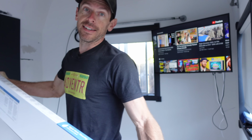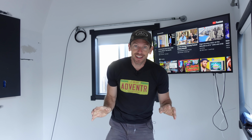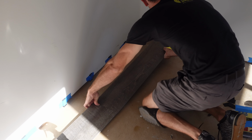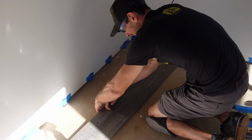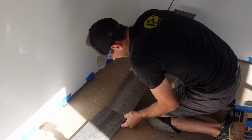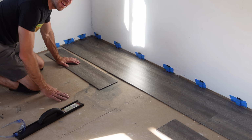Okay, I just gotta dive into this and see what happens. I am very lucky that this is just a rectangle. Nothing fancy, there's no ducts that I have to cut out holes, there's no bump outs. So it's pretty much boom, boom, bing, bing, bing, bang, bing, joop, joop, joop. I've got my first two rows down now.